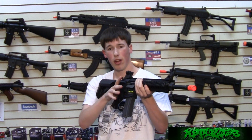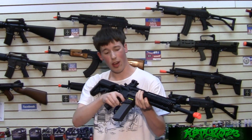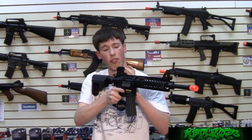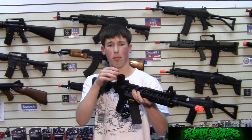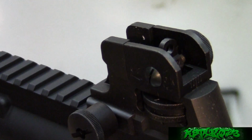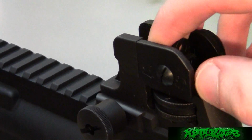Moving up the gun a bit, we have the upper and lower receiver, as well as the rear sight, magazine well, and a hop-up chamber. The receiver itself is made of a very awesome-looking aluminum. It's a matte black, it's very smooth, it feels and looks excellent. The rear sight is just like any other M4, M16 carry handle style sight, except the carry handle is non-existent, so it's only the sight itself. It's adjustable for windage and elevation. You've got a large and small peep aperture for close and long range shooting.